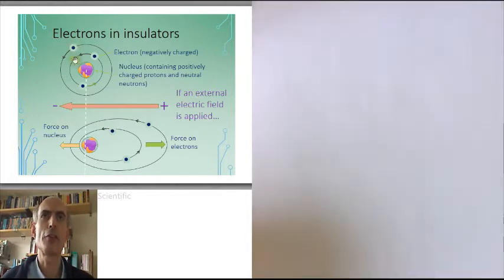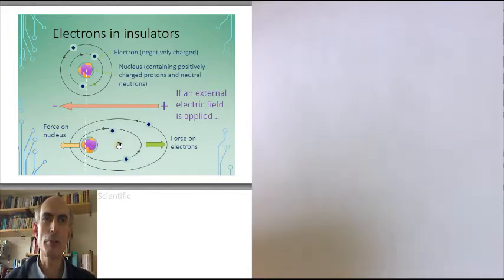Kind of works a bit like this. This would be an atom with no electric field. If you put on an external electric field, then the nucleus, which is positively charged, is repelled by the electric field and pushed this way, whereas the electrons, which are negatively charged, are attracted to the source of the electric field and experience a force this way. While the electrons cannot break away from the nucleus, they can move their centre of probability, their average location.